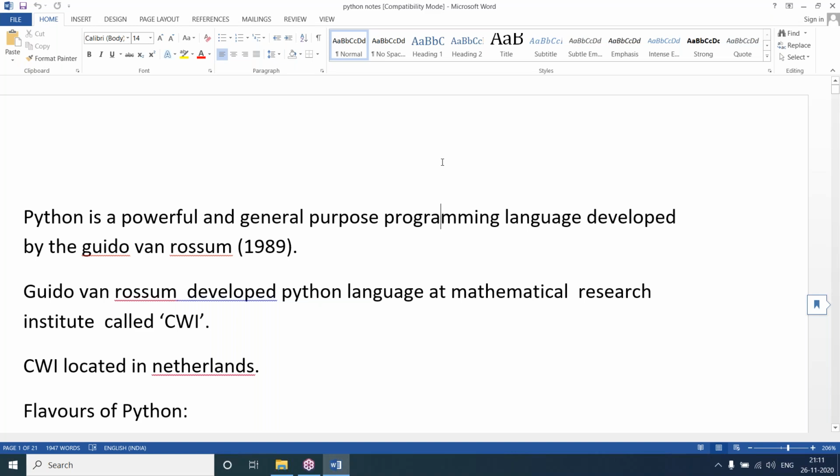Okay, so after completing the course, if anybody attends an interview, and the interviewer asks, do you know CPython? Then your answer should be yes. Python is nothing but CPython. So CPython is developed by Guido van Rossum.